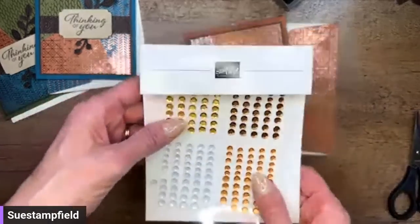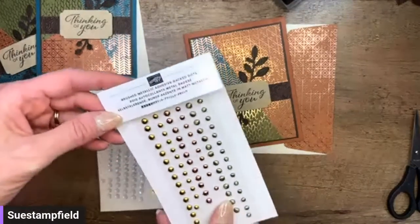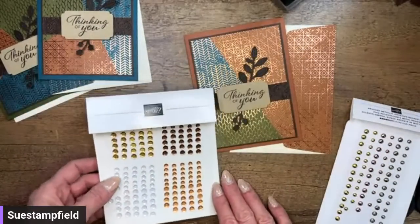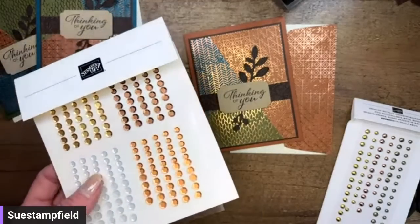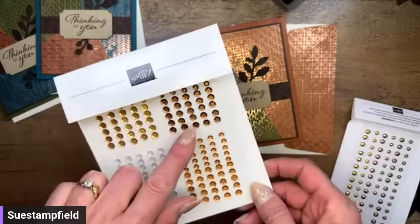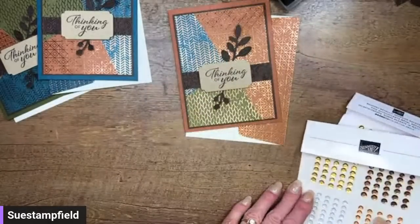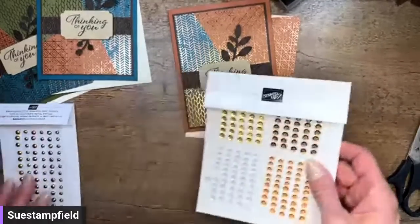What do you guys think? Should I add the embellishment or no? Let's see. Another option would be these, which are the brushed metallic adhesive dots that also come in branch, not beach. I got you, Rhonda. So do we want to add the embellishments or not? Yes or no on the embellishments? Yes, yes, yes, yes. All right, well, let's give it a go.